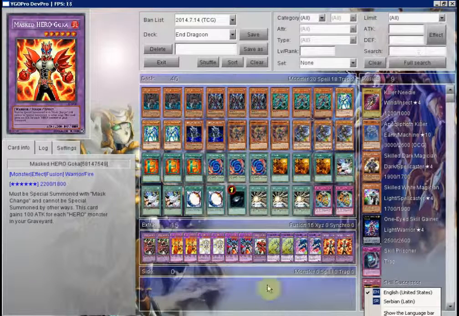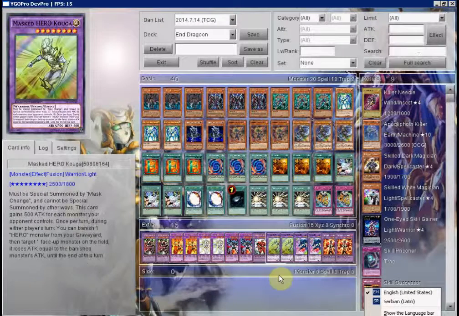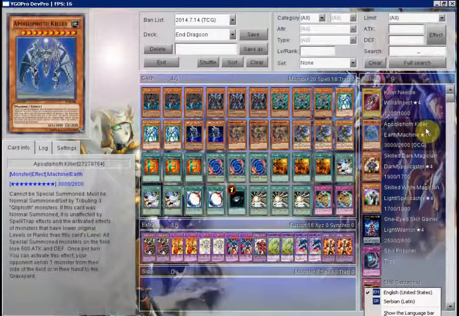And that is my explanation of the deck. Next I will approximate how it can play against many decks. So first of all, I will take Cool Pots.